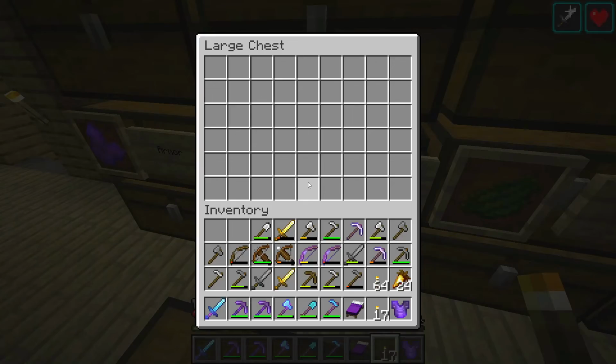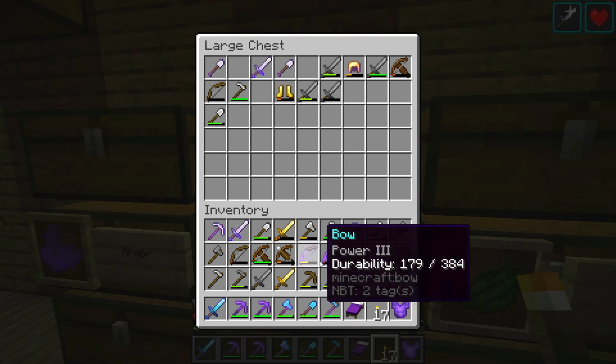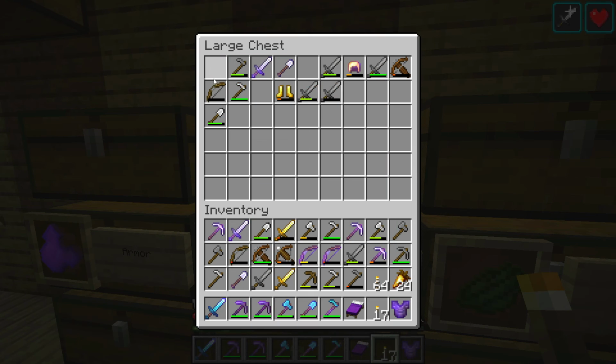It's kind of like a second-hand tool shop. I think it's pretty cool. We maybe can throw in a couple more things here that would be of interest. Maybe some of these swords and pickaxes here are pretty good, actually. We could throw away some of these things to just try and get the best merchandise we possibly could.